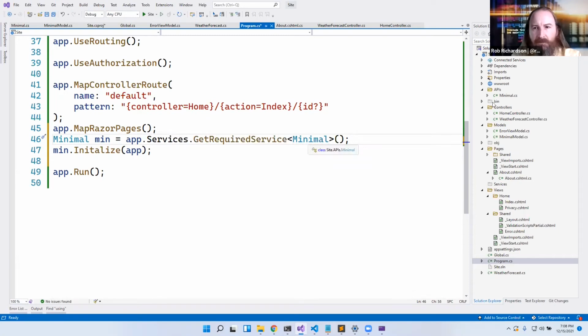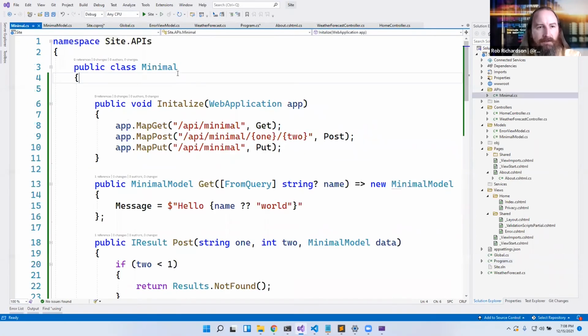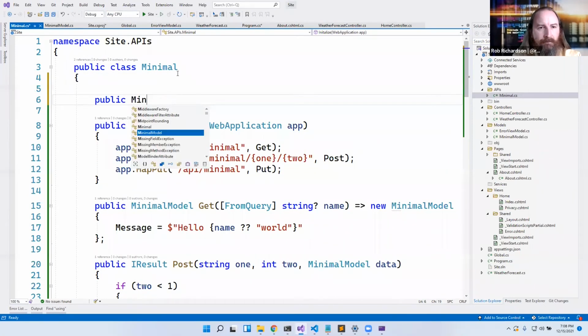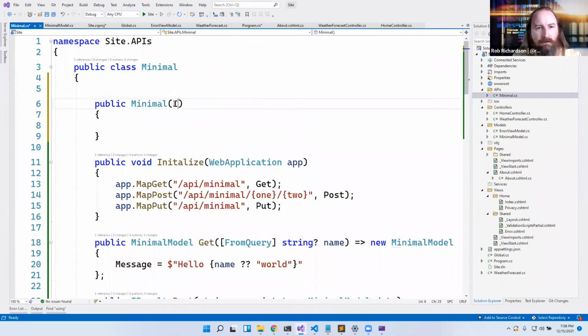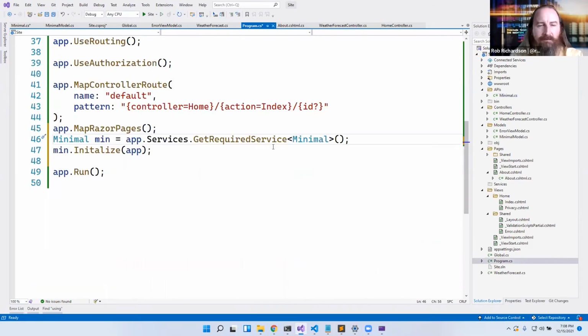And if, for example, this thing took in a public minimal, if we had some dependency injection here, like an ILogger of minimal logger, then that will still work correctly because we are grabbing it from dependency injection, which means all of the dependencies will be filled. Now that was kind of cool.